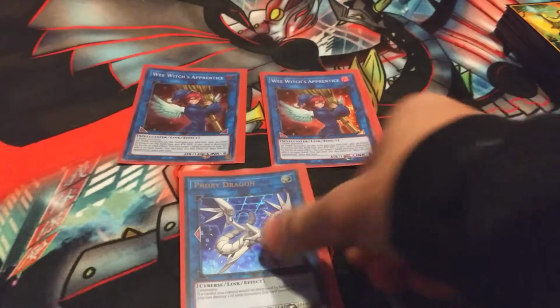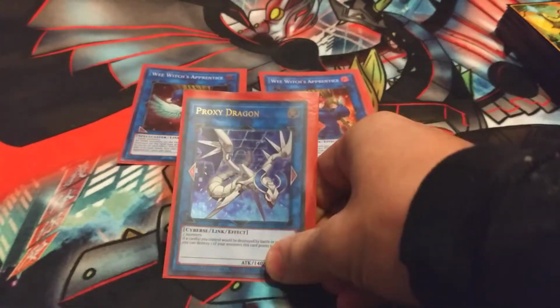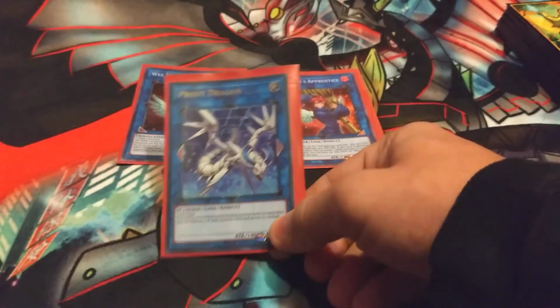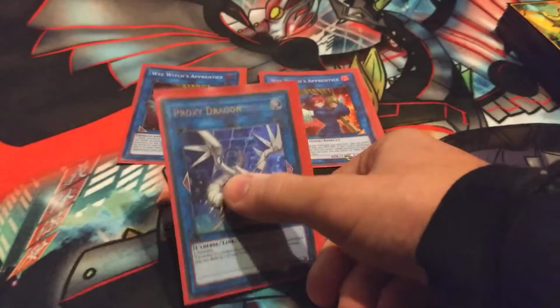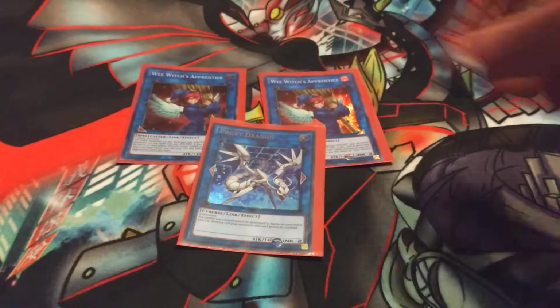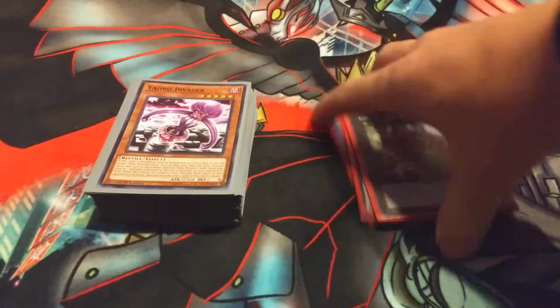And then the Proxy Dragon is just to protect your stuff, because it protects if cards with a parenthesis would be destroyed, so it could protect against a Dark Hole, or a Slumber, or a Raigeki, or anything that would destroy multiple cards. You could just pop one of your own, and then that'll be fine. And that is it for my Yajiro Invader deck.